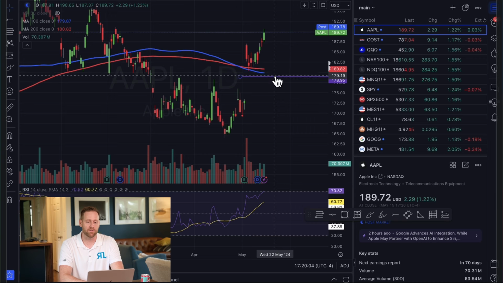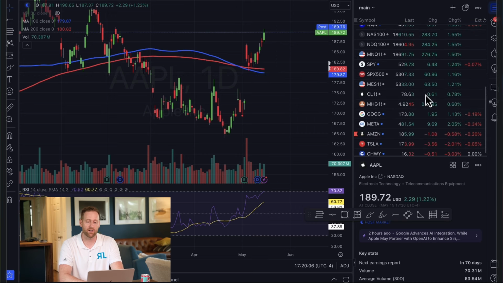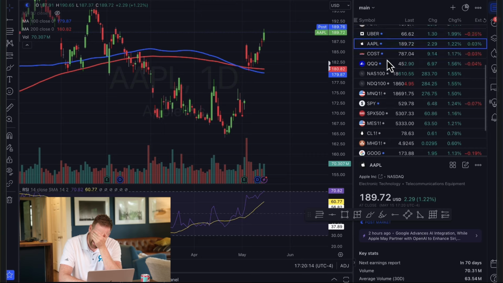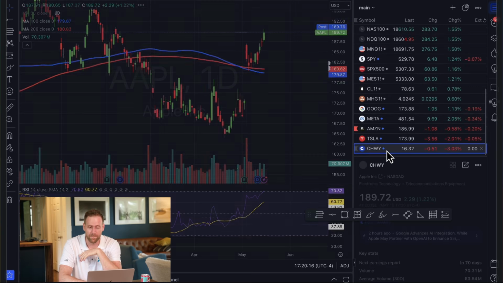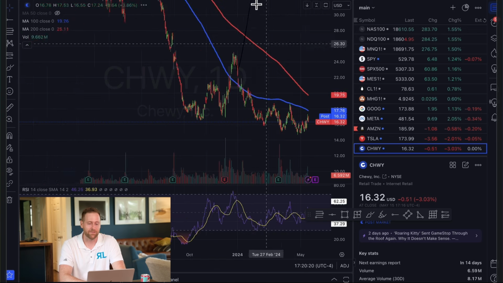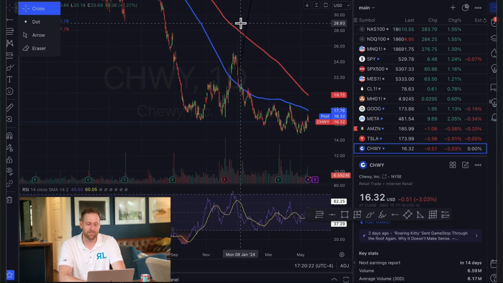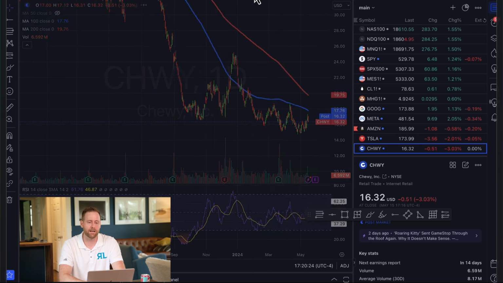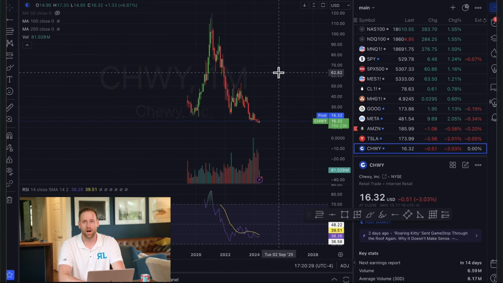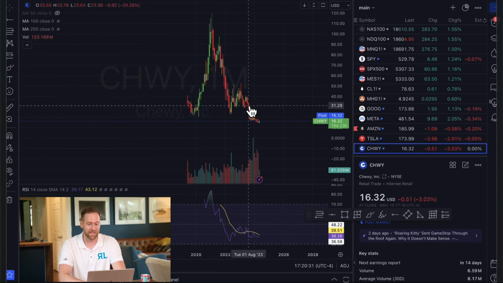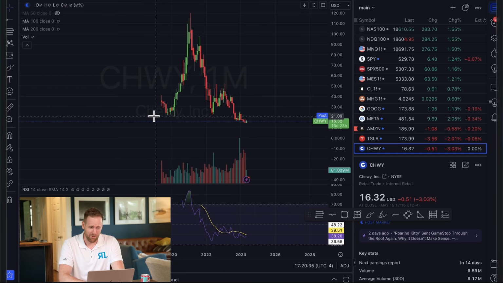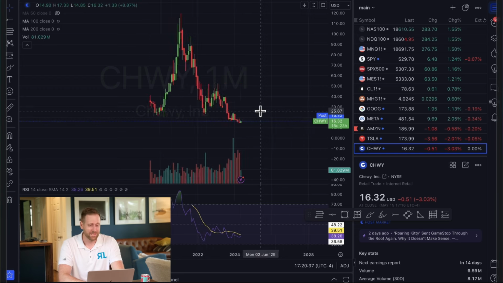Today I'm just going to literally pick a random ticker out of my little sidebar here, and I'm gonna close my eyes and click one. Chewy. Okay, Chewy, let's take a look. Now, Chewy is in this pretty nasty downtrend. Let's back up to the monthly here and just see what Chewy's been doing. So, a rock bottom stock, right? This thing is below its IPO, below these lows here. It's pretty darn beat up.